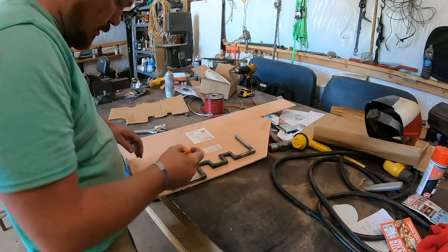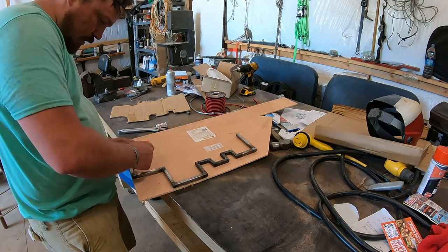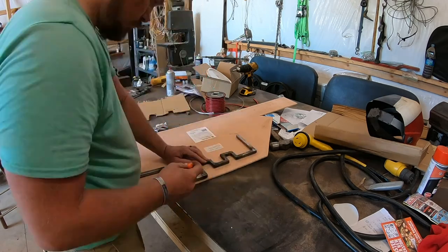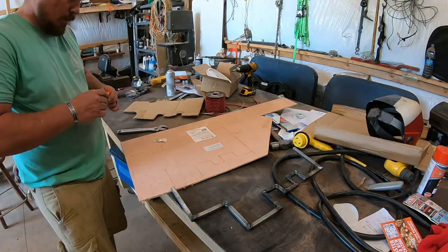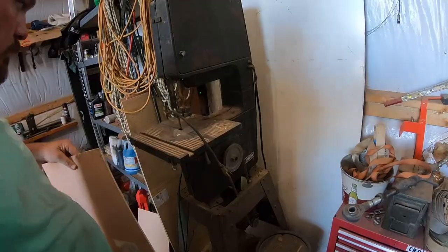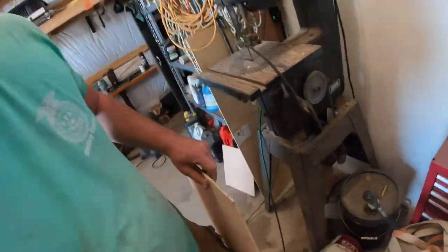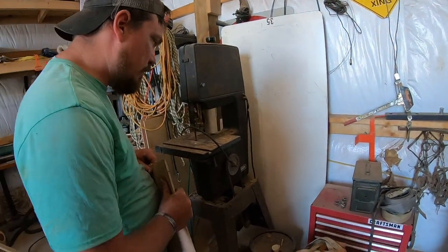All right, this stuff I'm talking about cutting it out of, so now I'm just gonna set it on there and trace it out. That should be roughly my template. Sometimes we don't have a clean shop.